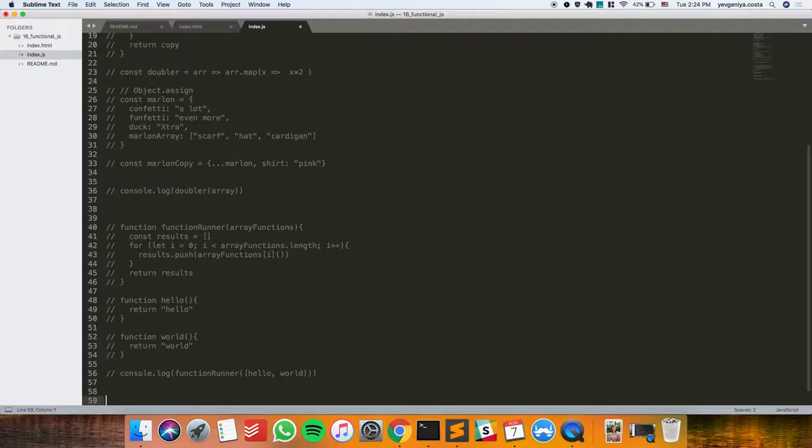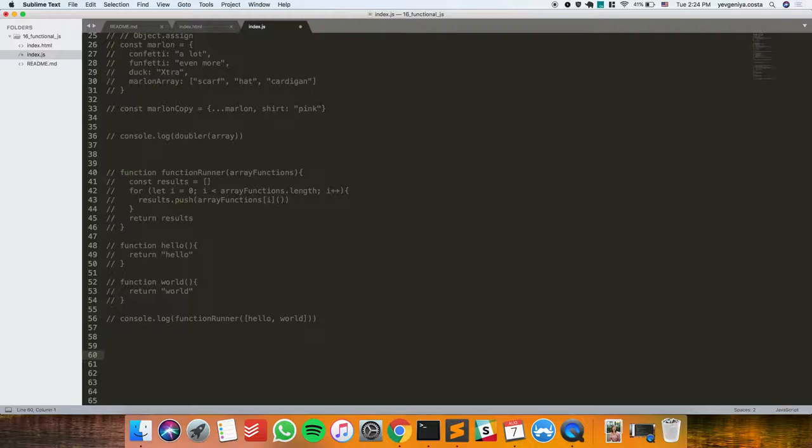Per Flatiron style, we're going to write something that's not so great, and then we're going to make it into something that's better. So we're going to have a global variable. We're going to have a count, like a counter, that we start at zero. We're going to do some things here that's not necessarily closure yet, just accessing global variables. And then you're going to write a function called apples. So the idea is you have a fruit stand and you're selling your apples. And each time you sell an apple, your count goes up. How would we write this function in ES6?